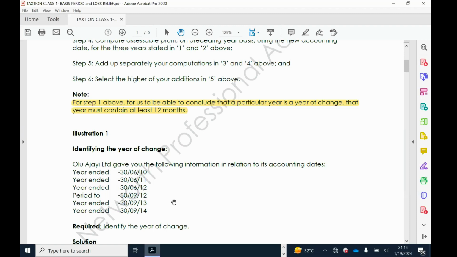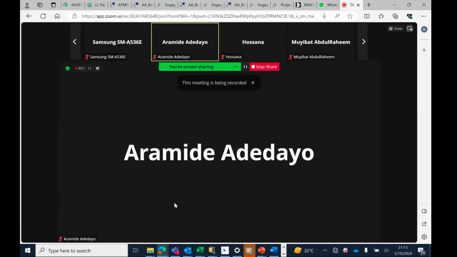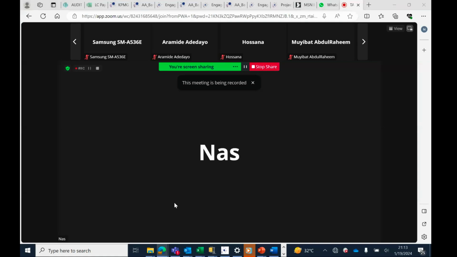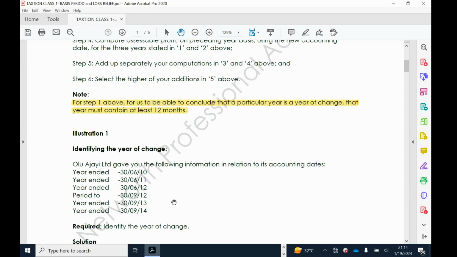Who else? I cannot see the screen. Let me look for someone I can call. Samsung, please unmute yourself. It is Abiodun. I'm the one using Samsung. Abiodun, you are the one using NAS. You are the one also using Samsung. Yeah, because of the network. Are you paying 2 lecture fees? You are joining with 2 devices. I'll tell the authorities to collect 2 lecture fees from you for the first and your second device. Okay, that's just a joke.